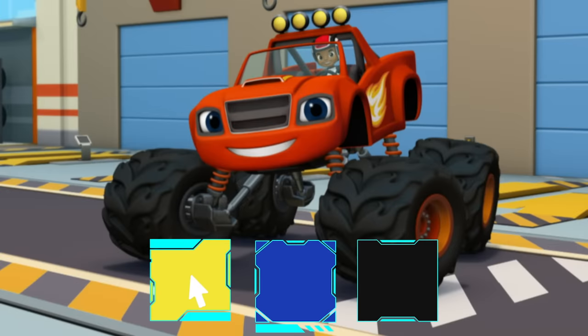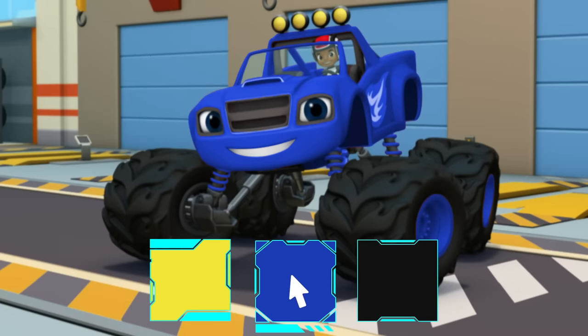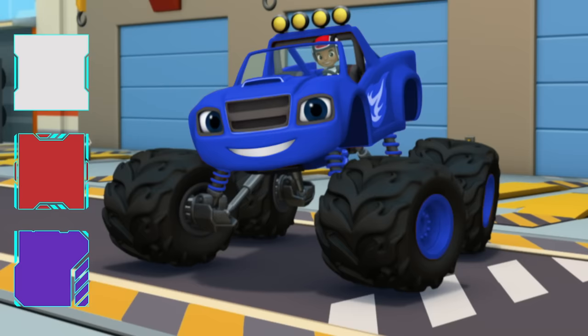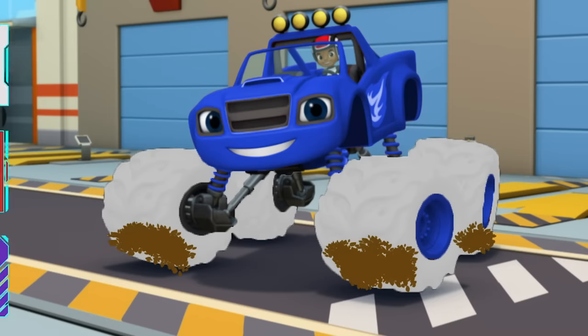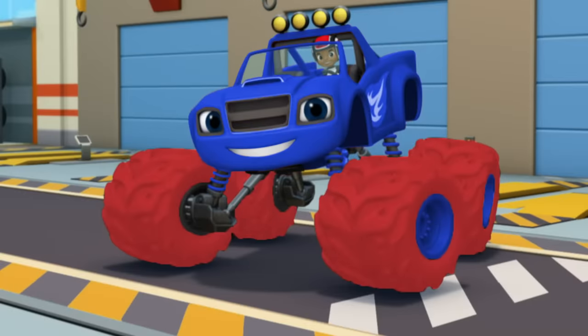This time, should we make Blaze yellow, blue, or black? Let's see how he looks blue. Wow, he looks so cool. Let's change the color of his wheels, too. Should we use white, red, or purple? Let's try the white wheels. But white wheels would get really dirty on the road. Let's switch them to red. So cool! It's fun playing with Blaze.